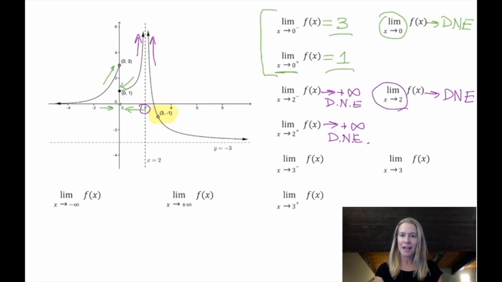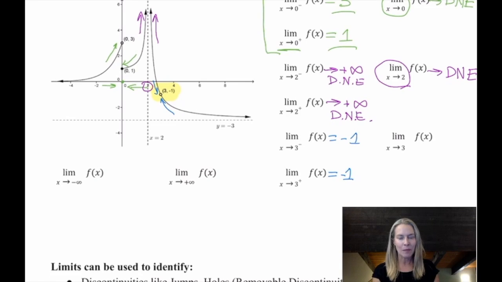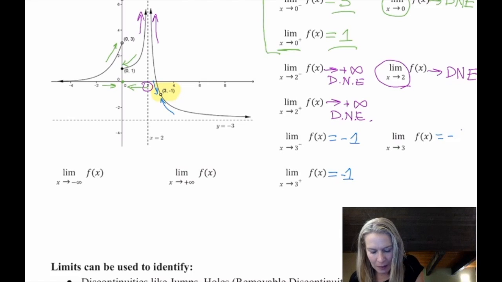Next, let's look at the limit as x approaches 3. You'll see here, I've highlighted it, that there's a hole when x is equal to 3. There's a hole at (3, -1). That's called a removable discontinuity. As we come in from both the left and from the right, they are both heading to the same place, the y value of -1. So both the left and the right limits are equal to -1, which means that the overall two-sided limit is -1. You can see visually that they're both heading towards the same place.